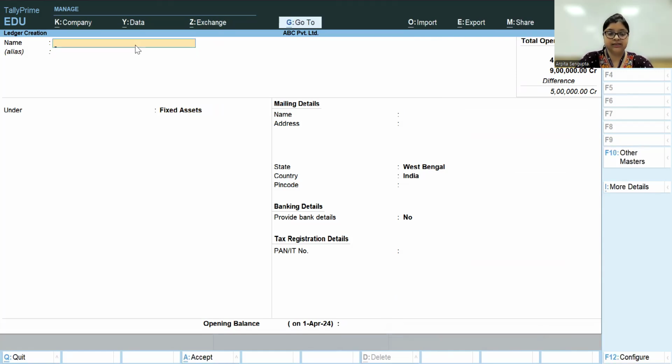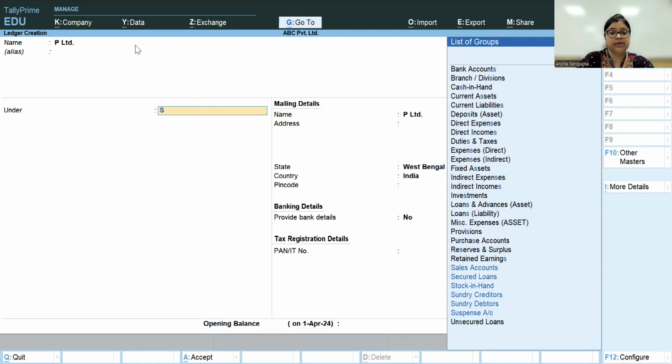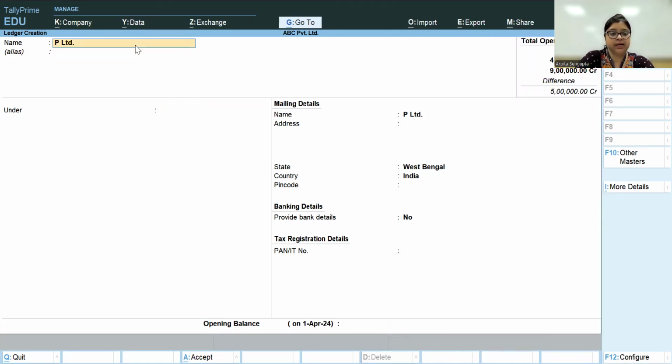Let us create a debtor ledger. Suppose the debtor is P Limited. Okay. Under will be sundry debtors. Let us specify a name over here at the end.